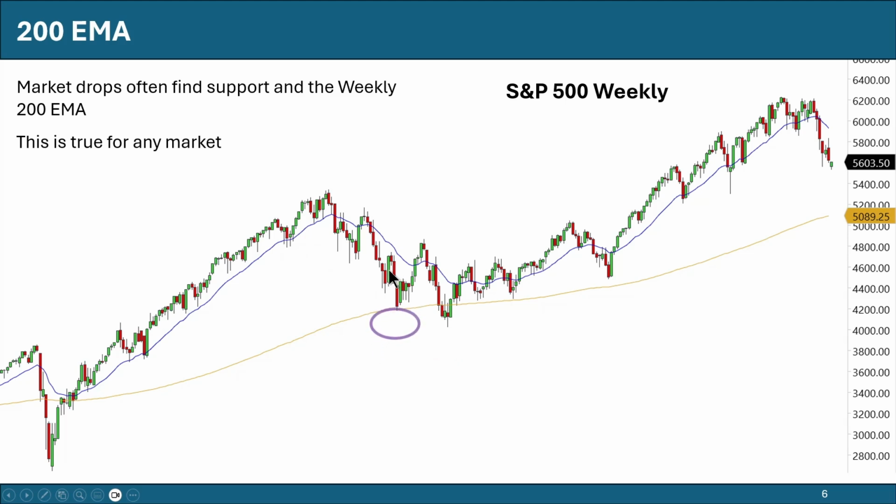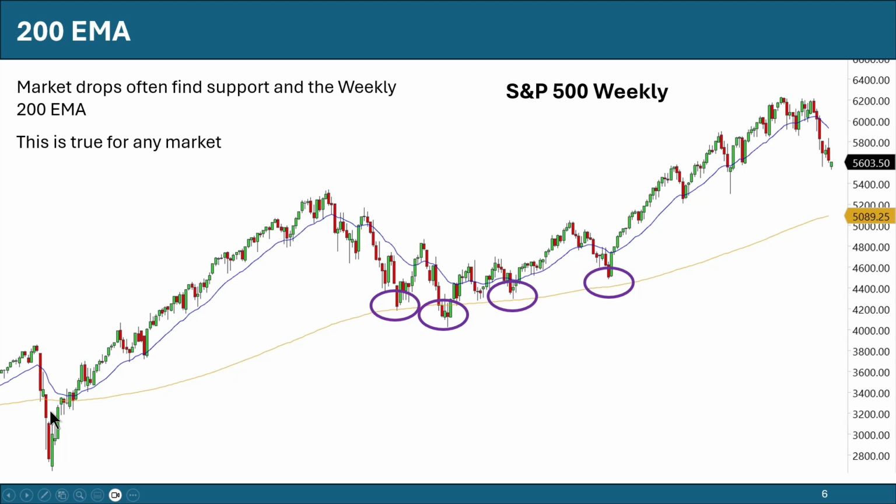So if the market's been away from the moving average for a while, then it's more likely to be support. And these sell-offs usually quickly fall down to that. And then computers catch on, traders, hedge funds, everyone catches on, and then they find this to be a reasonable place to buy. So you can see how it bounces there. Bounces here, and gets close, probably close enough to count as a test there.